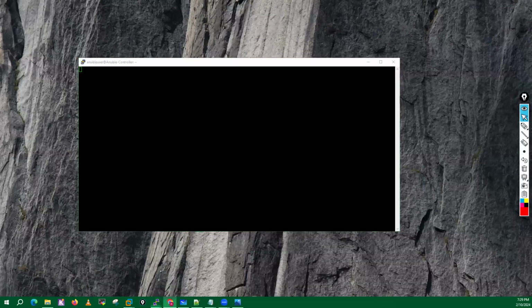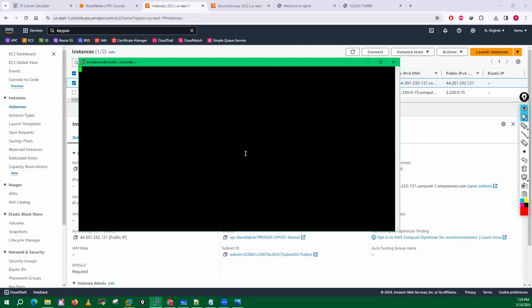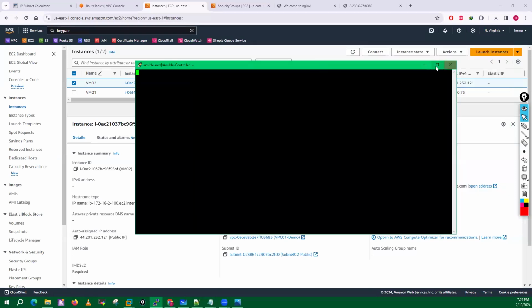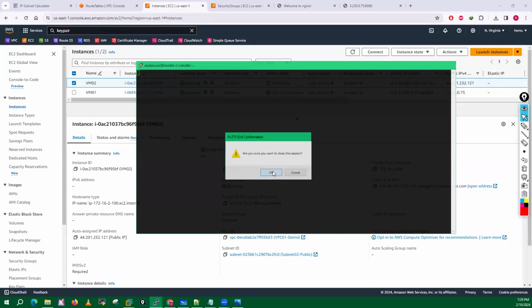And you can see I will get the access of this machine in a while. I think I have used the wrong settings. Looks like. Okay, let me close it.